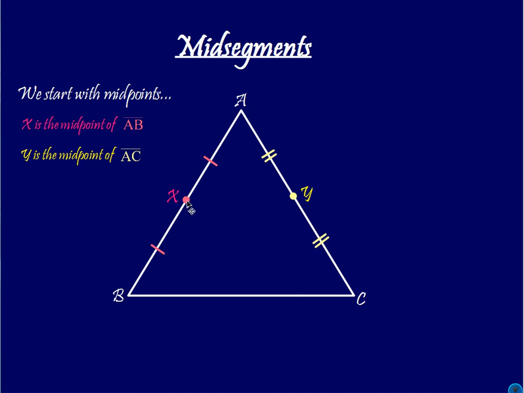Now these little marks that I'm putting on my triangle show me congruent segments. AX is the same length, or congruent, to XB. AY is the same length, meaning that it's congruent to YC. That verifies that X and Y are midpoints even if our triangle's not drawn to scale. When I connect those two midpoints, that creates the segment XY, right? XY is what we call a midsegment. That's what a midsegment in a triangle is: connecting two midpoints.